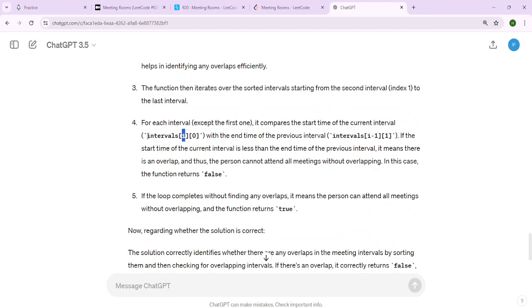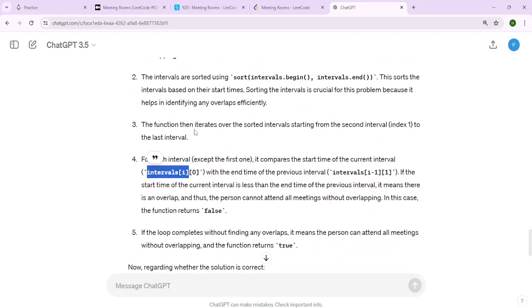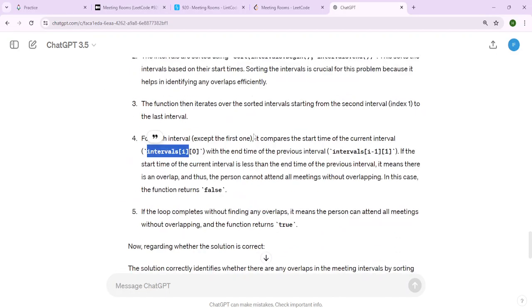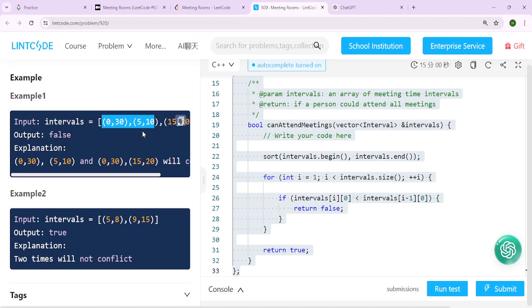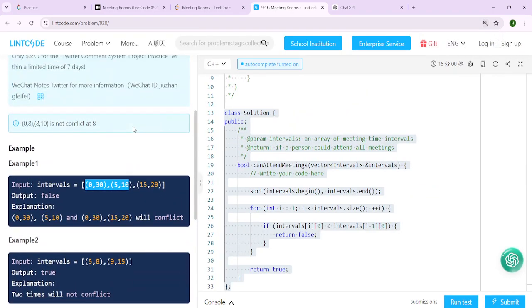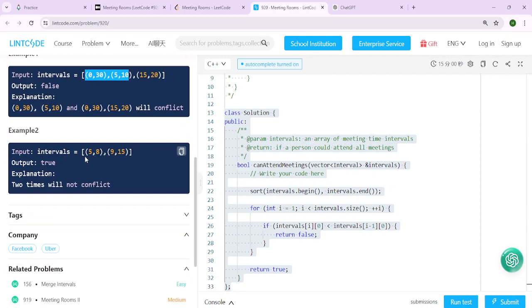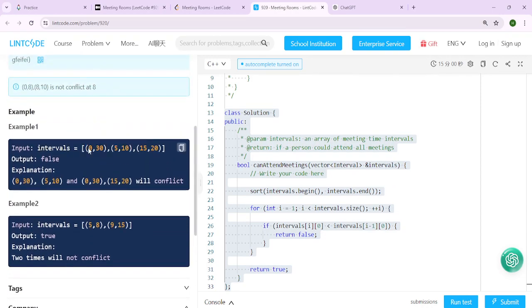I kind of mistakenly did it, because first of all we look at this. It's a vector, right? So we first look at intervals sub i. If you look at the list over here, that basically means this portion, which is just one interval. So this is sub 0, this is sub 1, and this is sub 2. If I look at sub 1, this means this one.